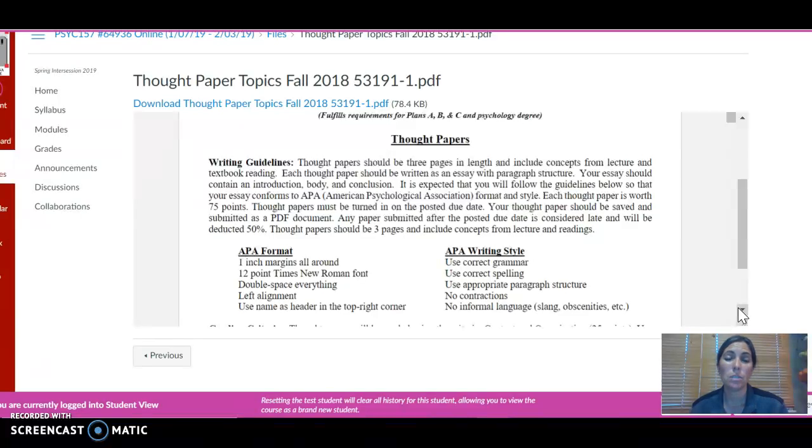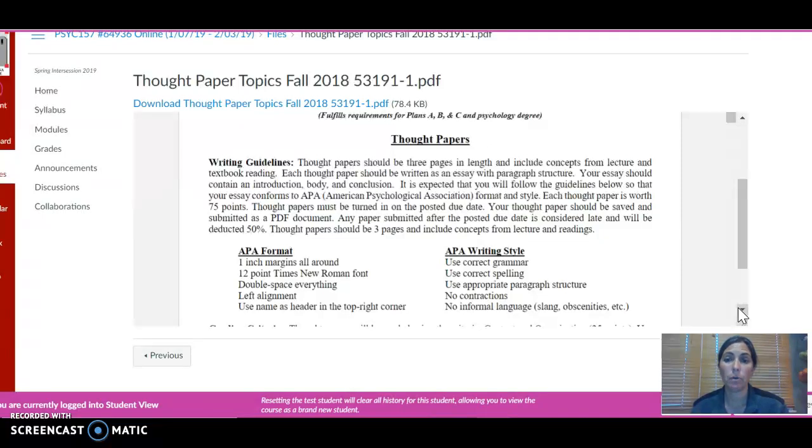Sometimes students get nervous about writing a paper in APA format, especially if it is their first time using APA format. I would like to make it very clear that I do not want you Googling APA format.